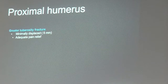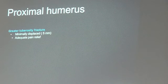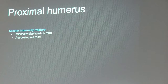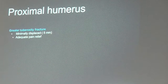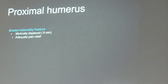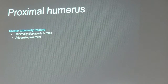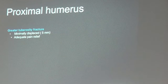You think about the deforming forces. So when fractures deform and displace, it's because of the pull of the muscles on them. So if you think about what's attaching where, you can work out what the displacement is you're going to get. So greater tuberosity, you've got infraspinatus and supraspinatus, so it tends to be pulled superiorly and posteriorly. And then lesser tuberosity, you've got subscapularis, so that tends to get pulled medially. And then the shaft, you've got pec, so that tends to get pulled medially. So that's just here, but you can work out pretty much most places in the body. You know where the muscles attach, you can work out where the displacement is likely to be.